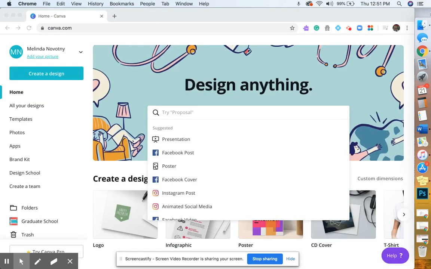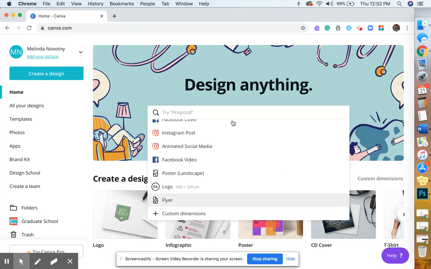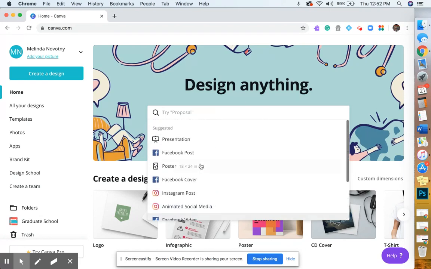All right, now that you are logged in through your Google student account, you should see something that looks a lot like this page here. You notice here that there's several different components. You can either look on the left-hand side here where all of your designs, templates, photos, and so forth are. This is one area, or you can go down here to this area and notice that there's an entire list of different options for creating a design.